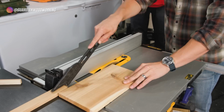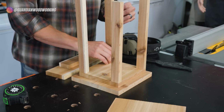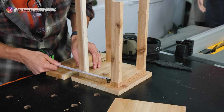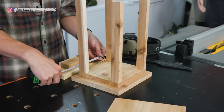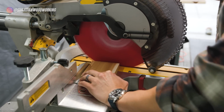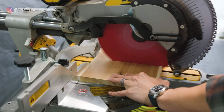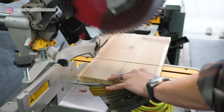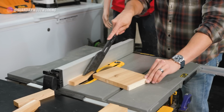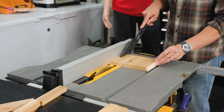Once I get the pillars cut, I know I want to space them out exactly at 7 inches to the widest point. And since I know that cap decorative piece is a 7-inch square, I'm going to line the pillars up on that and then take a measurement from the inside to inside of those pieces so I have the measurements for the window frames. I'm going to need 4 short window frame pieces at 4.5 inches and 4 window frame pieces at 5.5 inches. Once I get all those cut up, it was time to start cutting the pieces for the window grids.